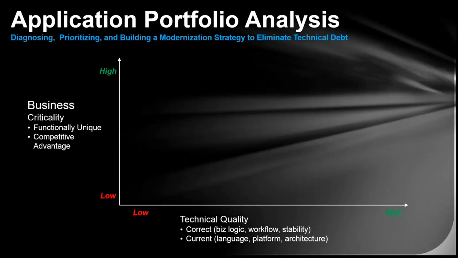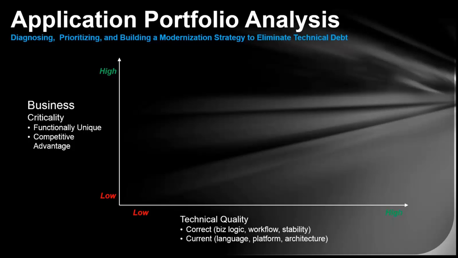You've got legacy applications. Everybody has legacy applications. Some of those applications are in great shape, some of them aren't. How do you figure out what outcomes you should plan for them? Well, here's a way to do it that we like to talk about. Building a two-axis matrix. One axis is how important the application is to the business, how much unique IP it has, how much competitive advantage the code in that application offers, how functionally interesting it is to the business.